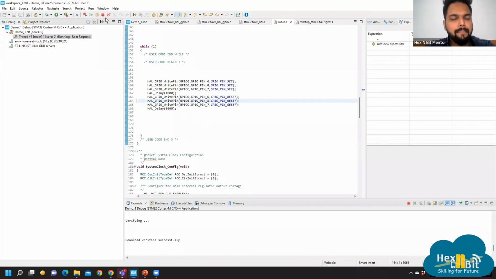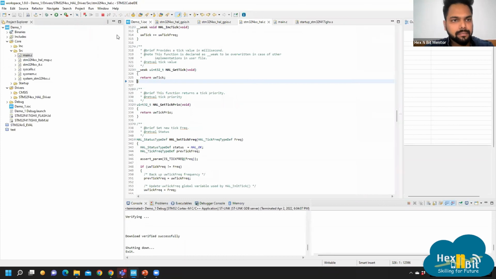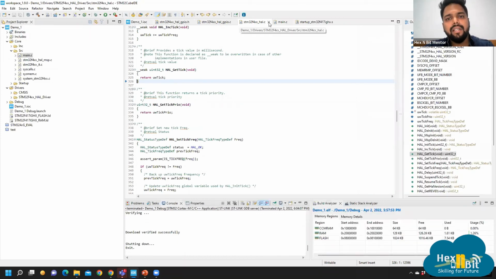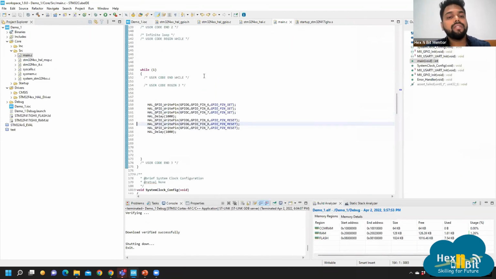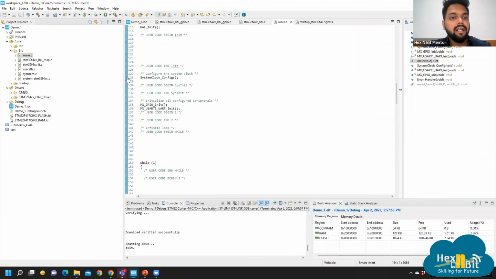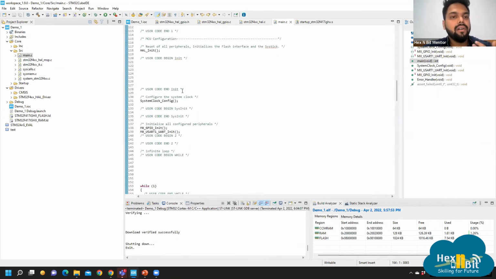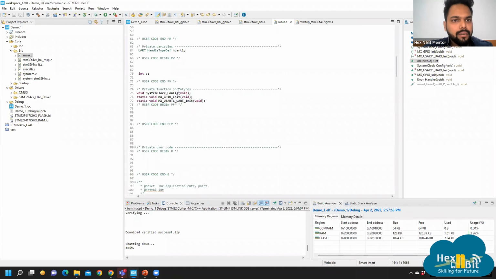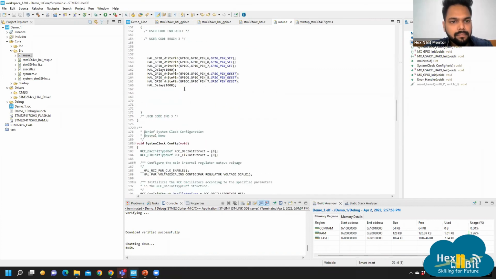Now one important feature that everybody would like to work on is the live watch. What is live watch? Live watch is whenever you want to see your variable, what is the value of that variable on a real time basis. How can you do it? Just go to A. Remember I have initialized one variable called A. I'll go to A. I'll place it here.